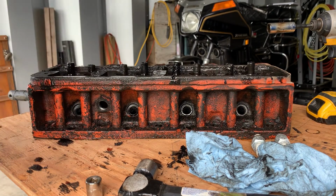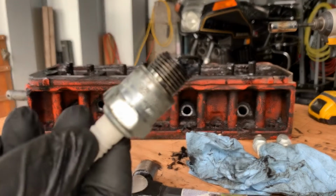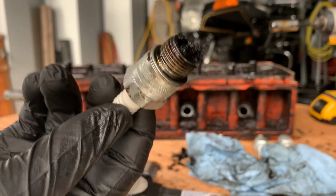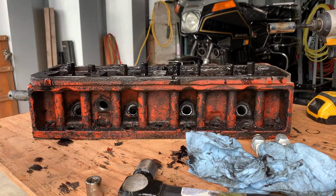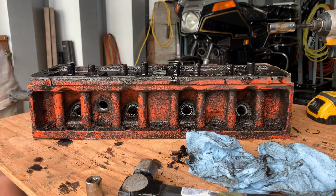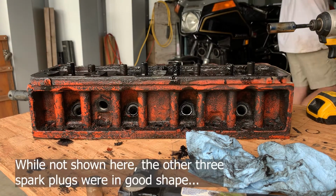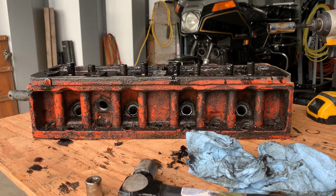Wow. Can you see that? You see that electrode there? That's number 4. It can't have been running because it has carbon between the electrode and the post. So the far end is number 1, this front, right? Yep. Next, we're gonna put this thing in a bath.